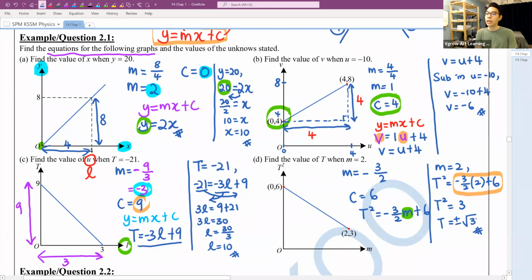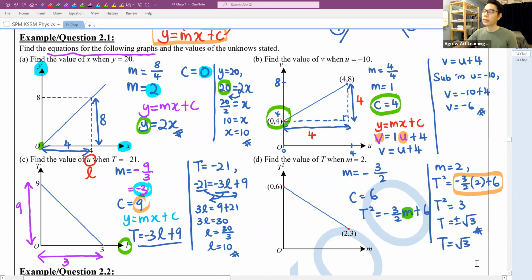In physics, most of the physical quantities we deal with are usually positive. So we will look at the situation usually. Does it make sense to have a negative answer or not? If it doesn't make sense, then usually we just take the positive value. Most of the time in physics, it's just positive, not so particular. But at maths, yeah, you must put plus minus. That's a good question. So you guys write plus minus square root 3? Can. You guys write just square root 3? Can. Okay, for now it's okay.